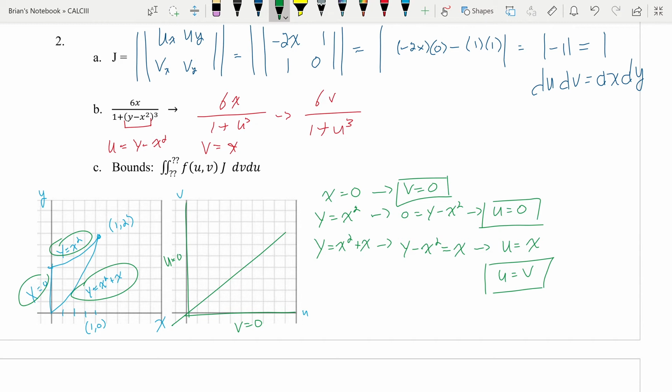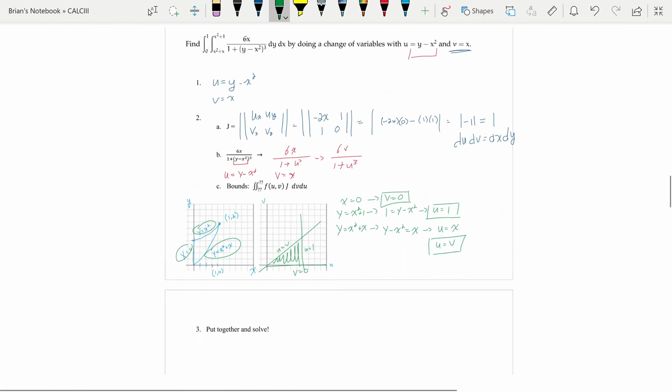Anybody catch me? Anybody? Oh, this should be y is equal to x squared plus 1. There we go. So y is equal to x squared plus 1, so there should be a 1 on this side, and then we've got u is equal to 1. Boom. So then this shouldn't be u is equal to 0, this should be u is equal to 1. And then we've got our graph, u is equal to v. All right, cool. So now we've got a region.